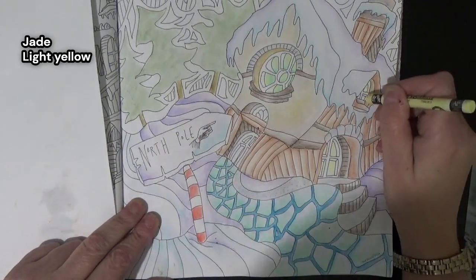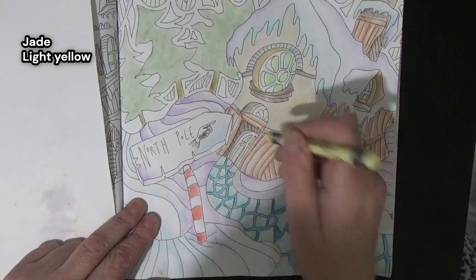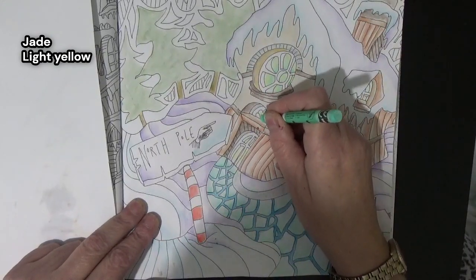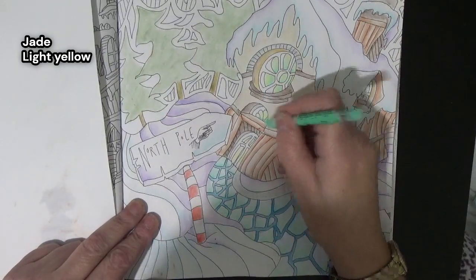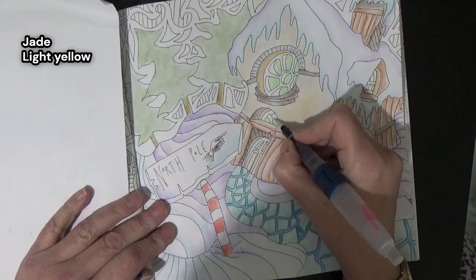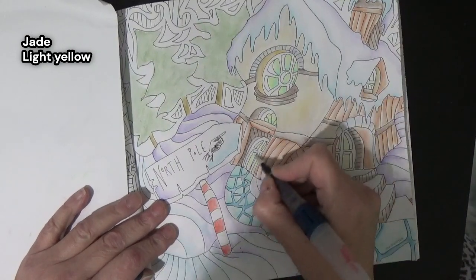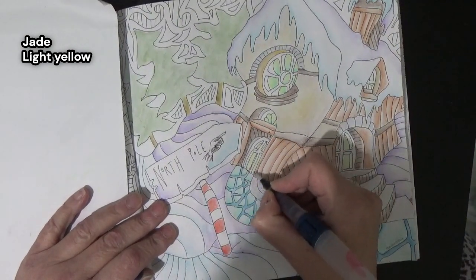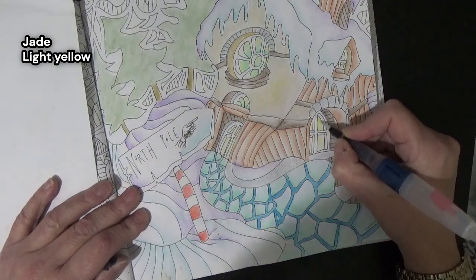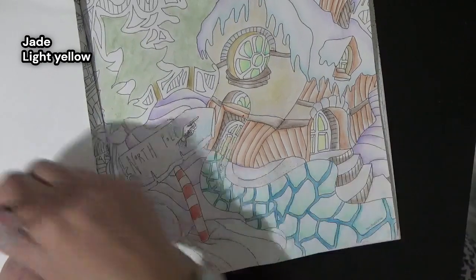Like this. And there. I think that's supposed to be the door, isn't it, that one? And up there. We can have a little bit of that jade in there. And the reason, even if I don't like it, if I put that jade in, then whatever pencil work we do over the top will look the same. If that makes sense. I mean, I might like it once it's done. You just have to give these things a bit of a chance, don't you? I do this all the time. Oh no, I don't like that. And then stop colouring it like it. And then actually, if you just carry on, it looks really nice. Okay.